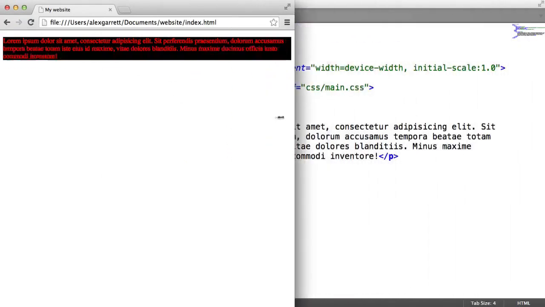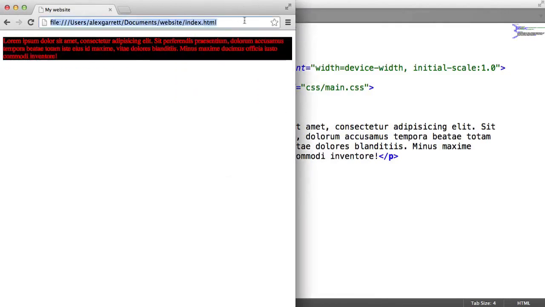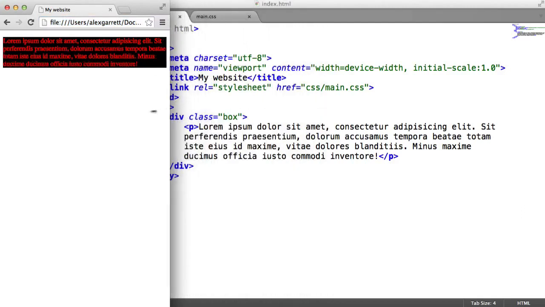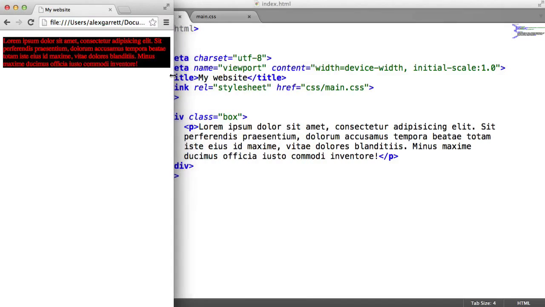We won't see any difference on the desktop, but if you were to view this on your phone, you might want to put this on Dropbox, or send it to yourself in an email. Since we're not using a web server here, it's hard to view it via a web browser. You can send this to yourself and have a look at it on your mobile phone, and you should see this look actually quite nice, rather than on a mobile phone view without that meta viewport tag.